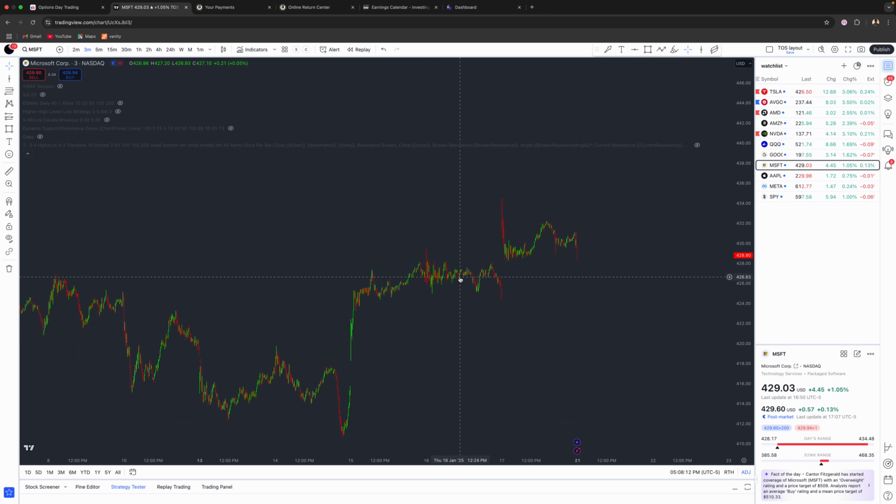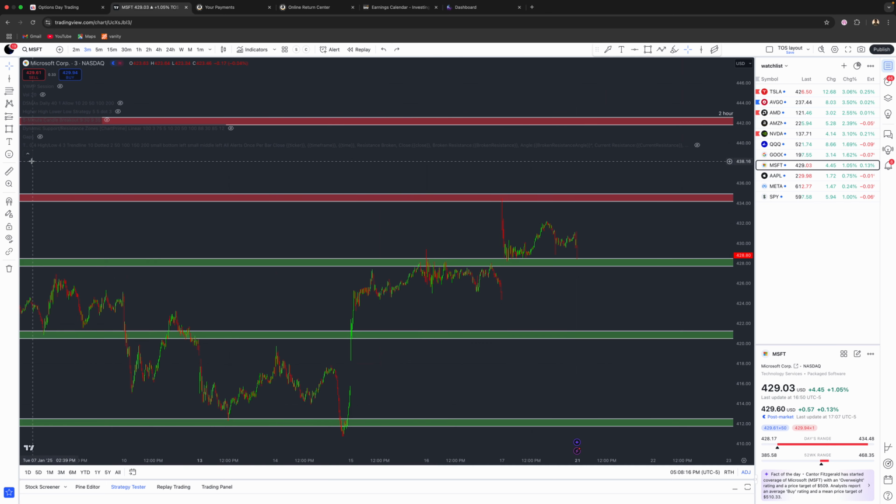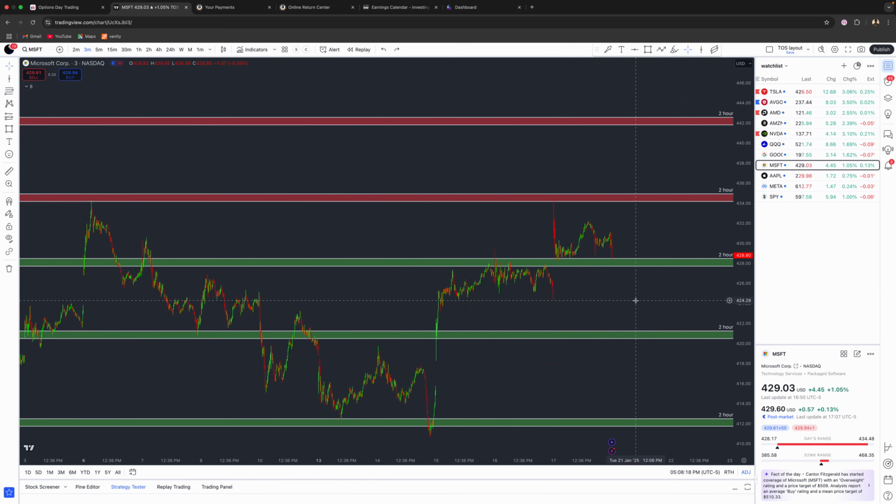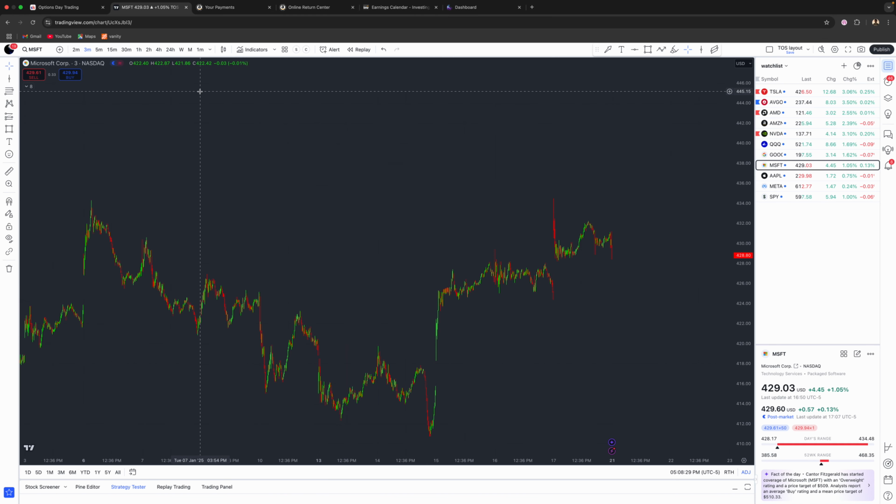So I wanted to show you guys how I find my key levels. So let me go back real quick. So how I find my levels that show me my support, my resistance, where we could have potential areas of rejection, where we could have potential areas of support. So we'll just delete all this really quick.